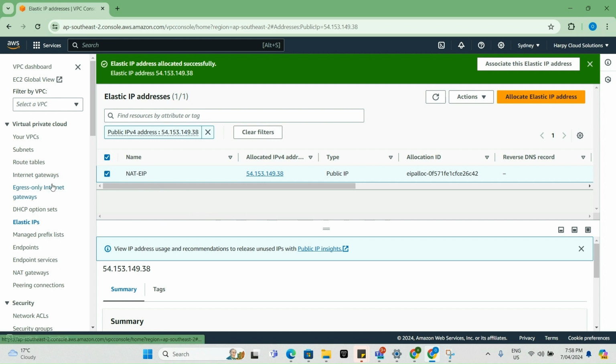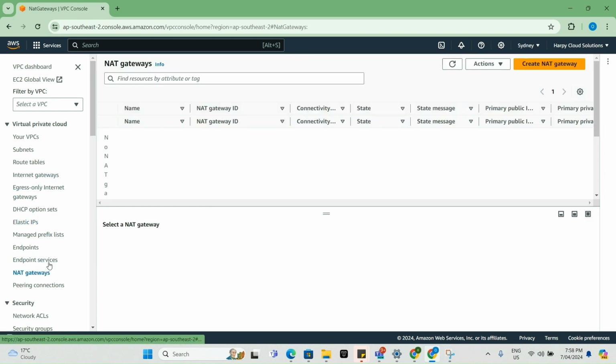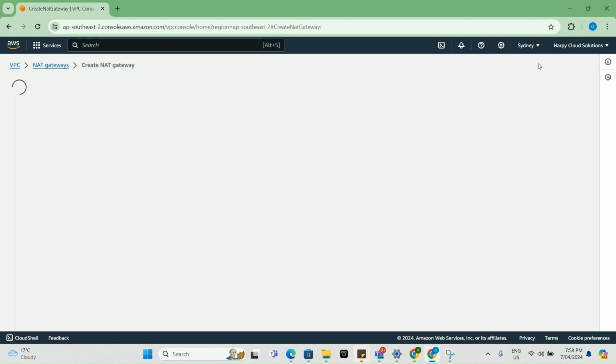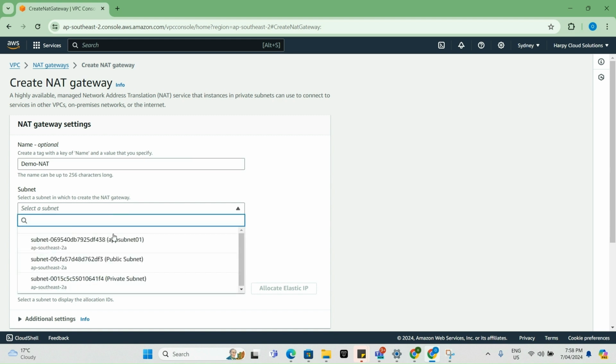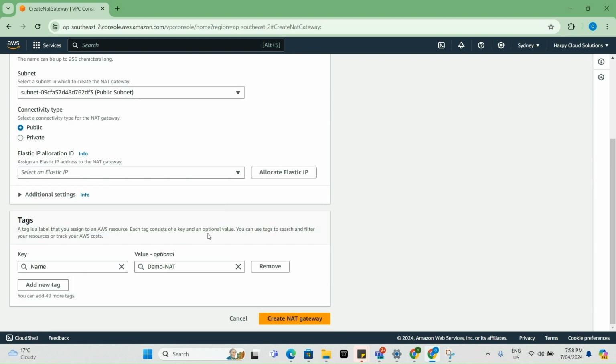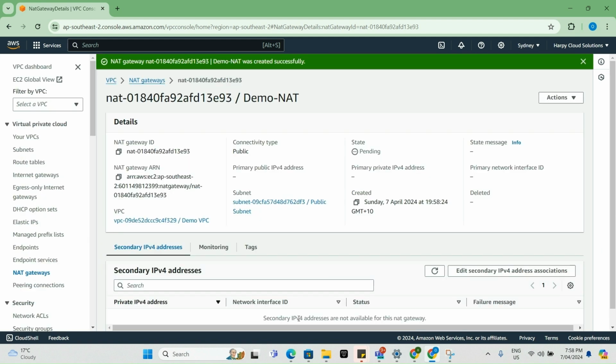All right, so now we've done that. Let's go to the NAT gateway. Create a NAT gateway. Demo-NAT. Remember, it's going to sit in the public subnet. And yep, create NAT gateway. Hooray!